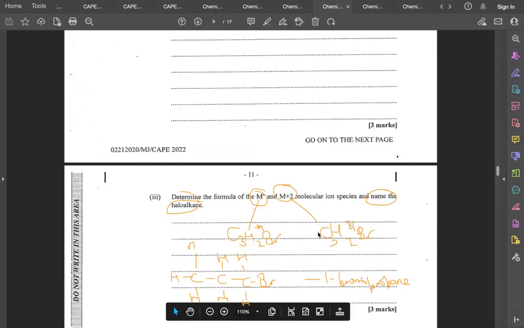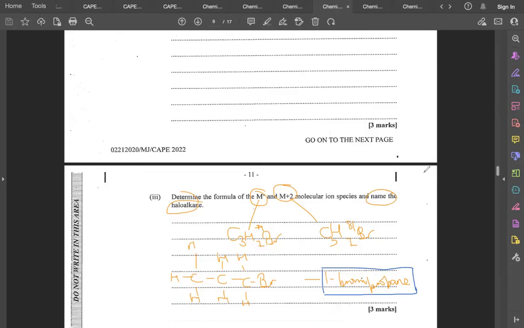So let's box that here. This is our final answer. 1-bromopropane is what we got from that mass spec. That's our answer. So how are we with this, guys? How was that? Good, Miss. All right, Desharé, how was that for you? And did you do this on your own, both of you?